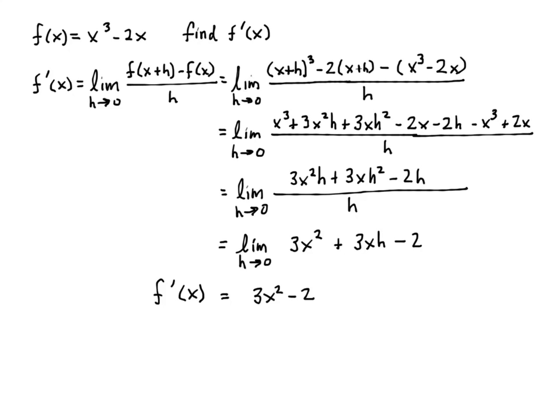And in fact, we're going to come up with a rule that will allow us to calculate derivatives very, very quickly. If you look at that first one, find the derivative of x cubed minus 2x, that's going to be a very easy, quick thing to do. And if you notice the pattern here, we have the coefficient of 3, and the derivative is the exponent in the original function. And so next week we'll be laying out all those kinds of rules, and we won't be doing this big long calculation of the limits after this.